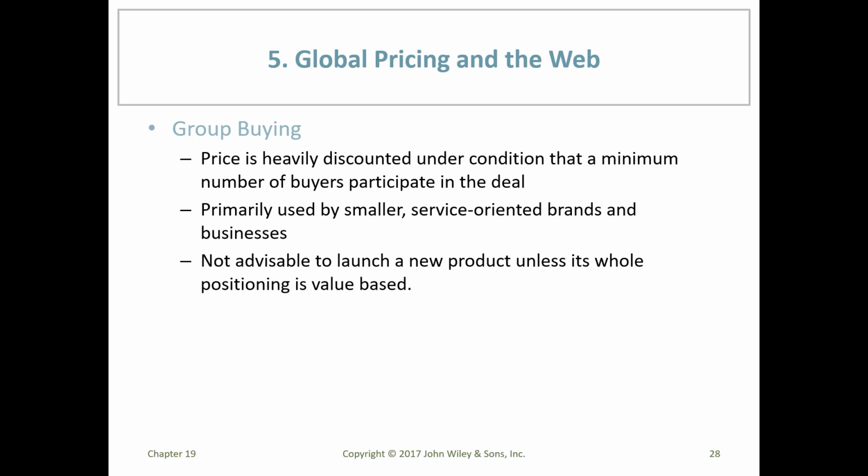Okay, the next thing is this idea of group buying. Now, group buying was supposedly the next big thing, and it was going to revolutionize the internet. It's never really taken off. Pure group buying means that we can get discounts by having individual consumers banding together, and almost with economies of scale, we can get a lower price. Because generally, if you buy 50 of it, it's cheaper than if you buy one of it.